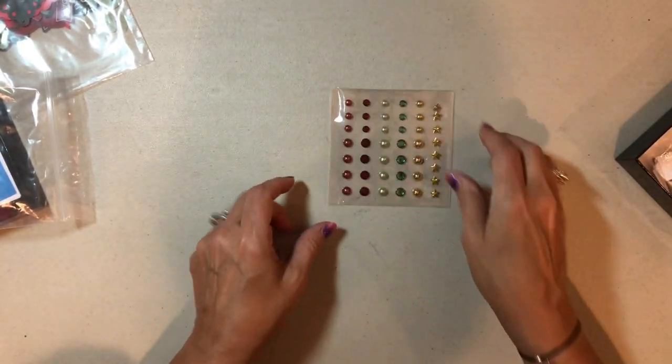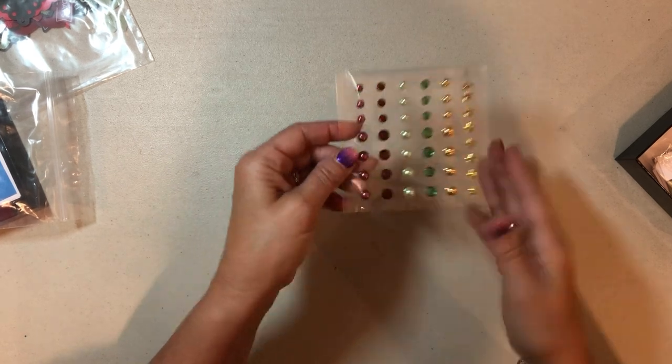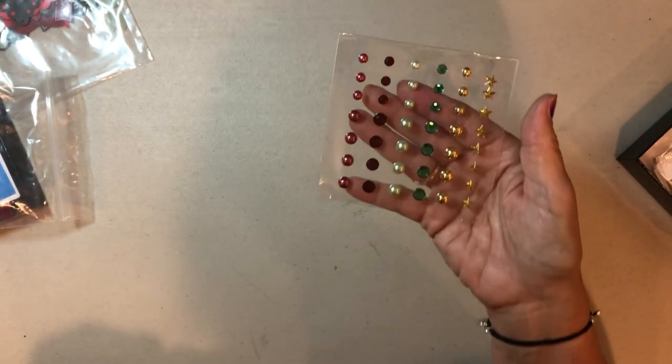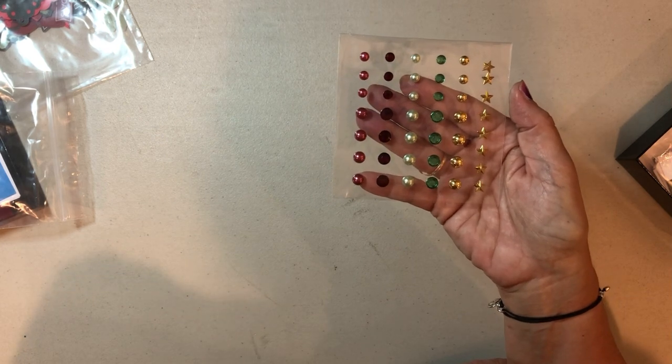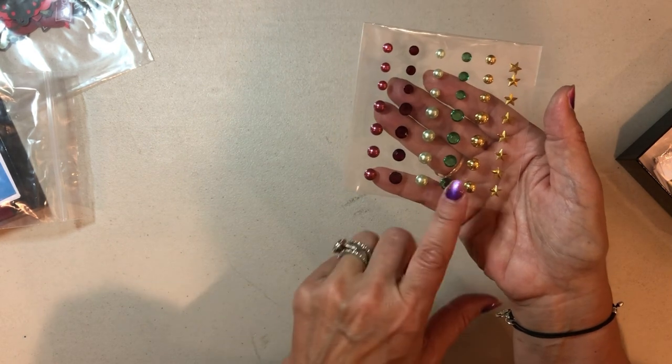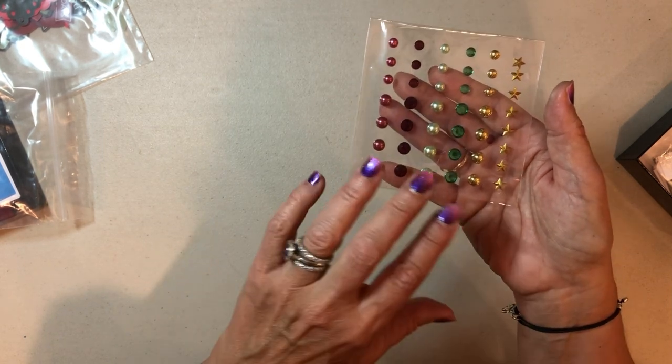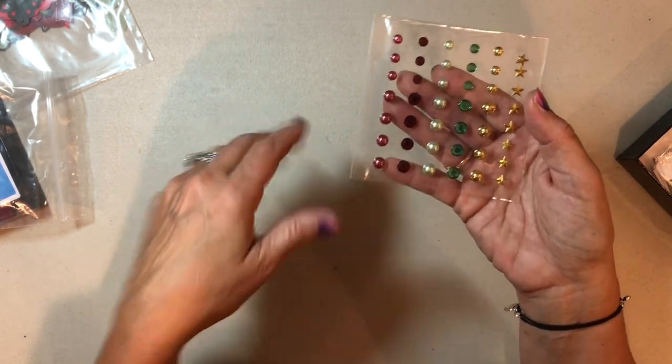And then they actually included some gemstones. You have some really beautiful colors and also gold. I don't think I've seen gold embellishments in quite a while. So you have the red and the green, and then the more pastels of each one of those. These are pretty much optional. You can add them to the card.